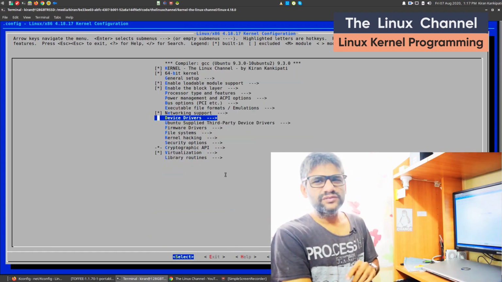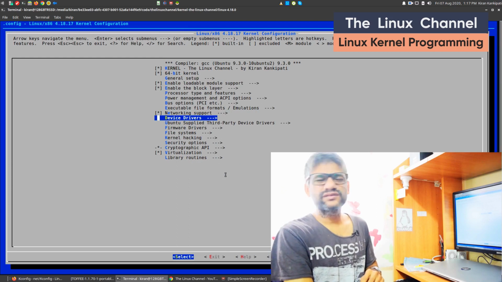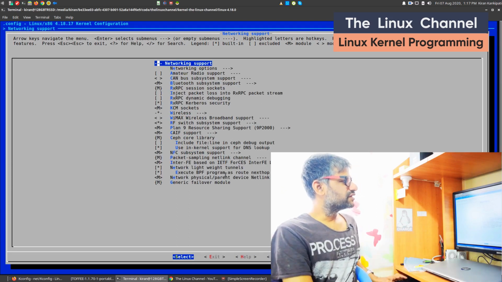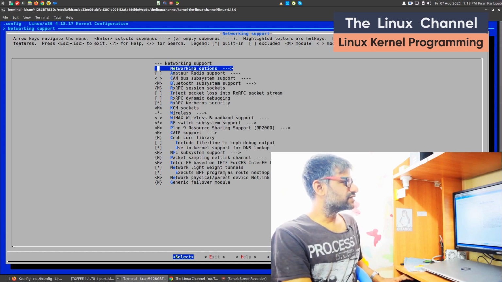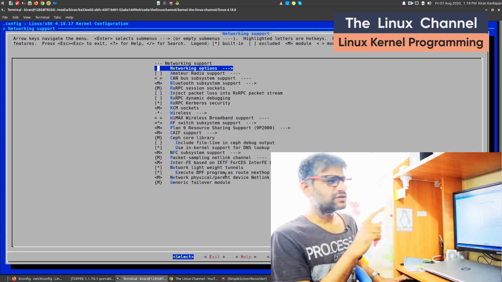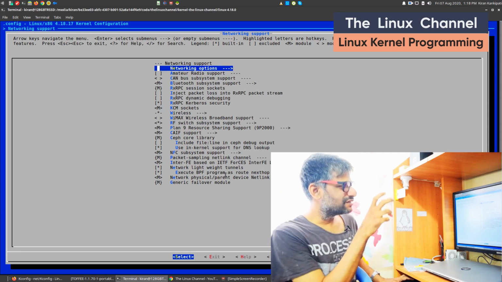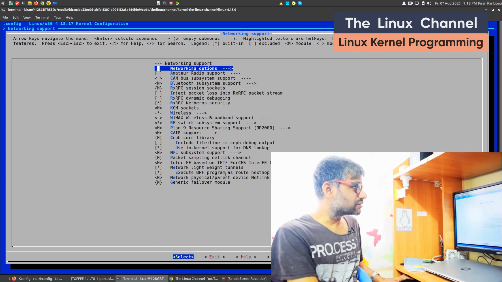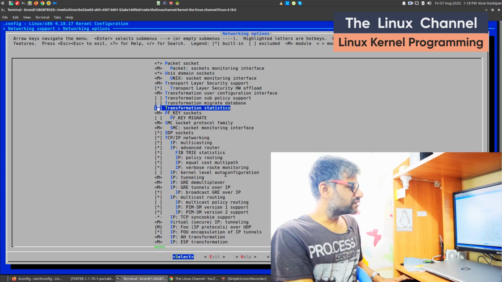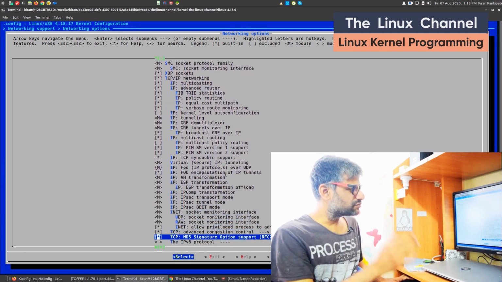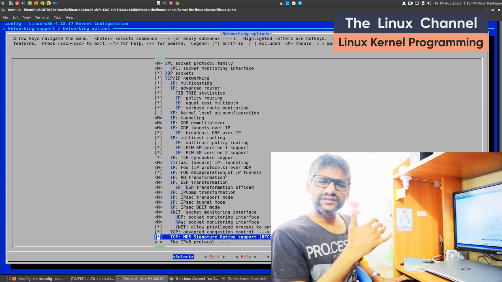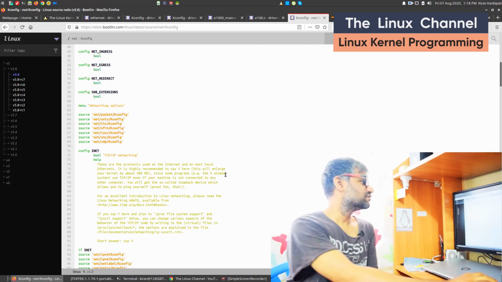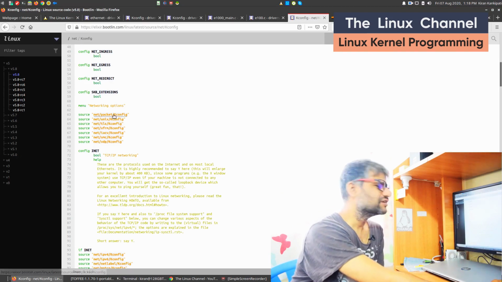That is quite easy to understand, which is why I'm showing this and coming out of the drivers folder. If you go to networking support, the moment you select that, you can see networking options shows as a sub hierarchy. So this means the whole thing is included. Once you go there, once again you will find whichever is included will be shown as part of this hierarchy. So this is what happens, which is why these things are included over here.